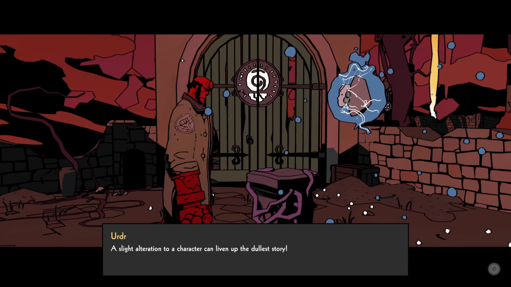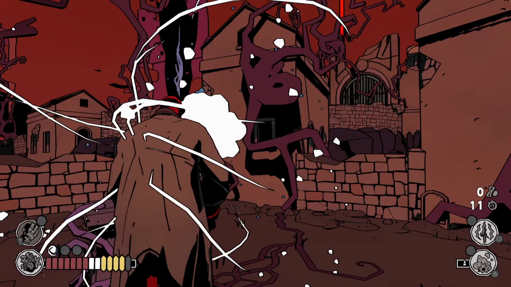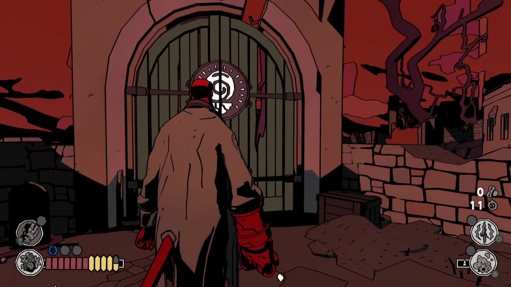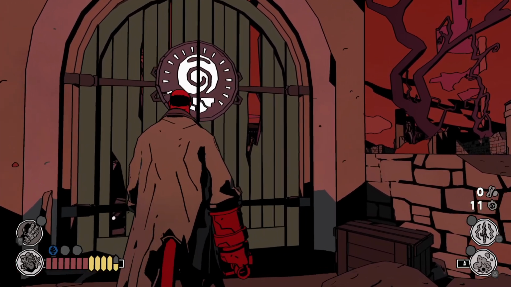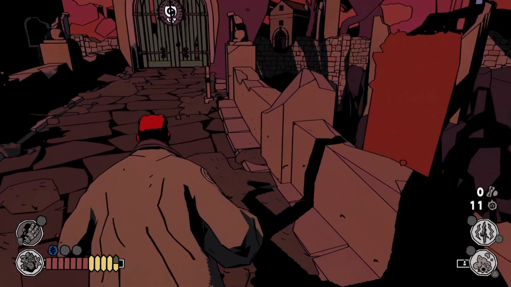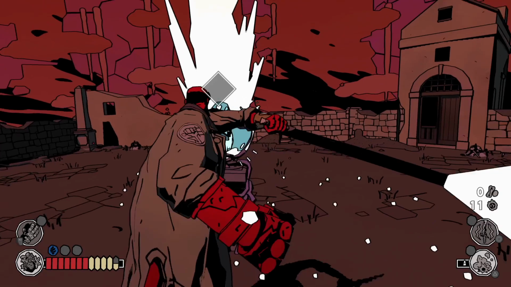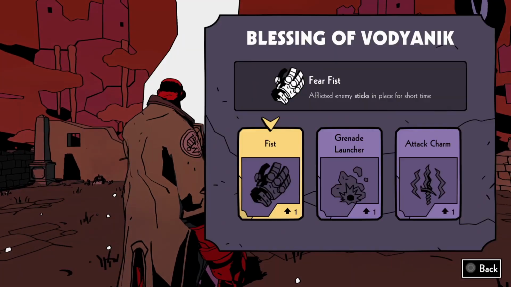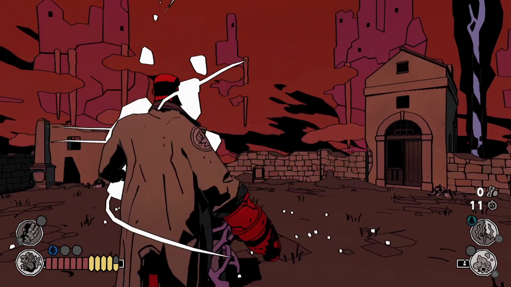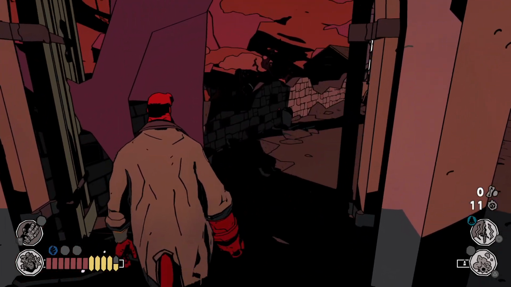Alteration to a character can liven up the dullest story. I don't want to liven up anything. This is the toughness one. Yes, increase max toughness, I want that. Oh, but it decreased your health by 2. Oh, I did not know that. I didn't know that either. Has it done that every time? I don't know. Although increasing the health, I think we're the same as we would have been normally. Oh, you can do that. Alright, attack charm. That's the one you like to use for that, and that works pretty well with that one.